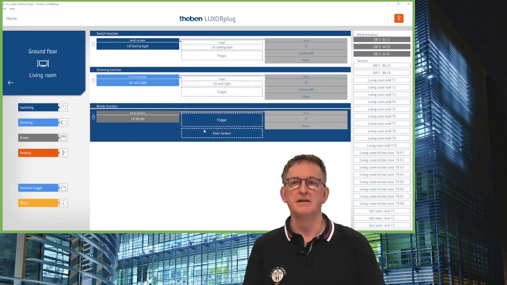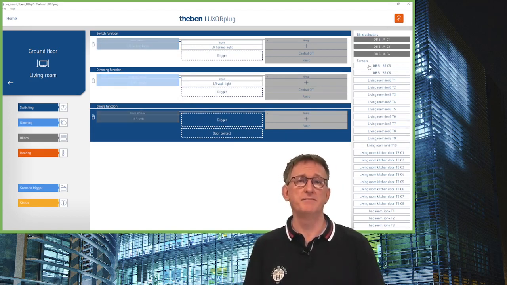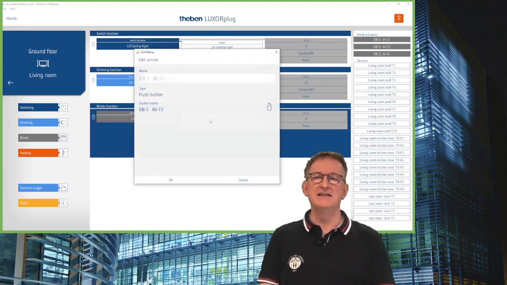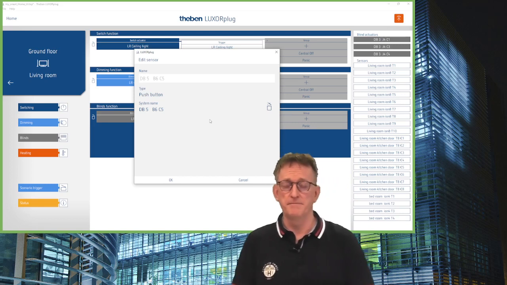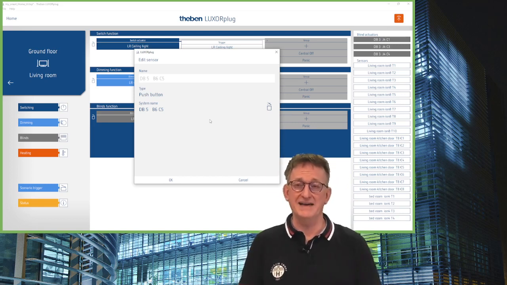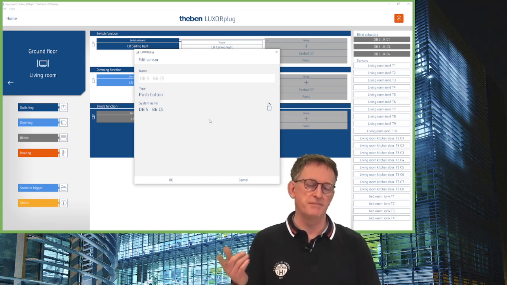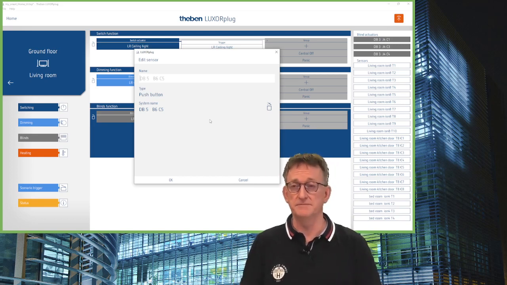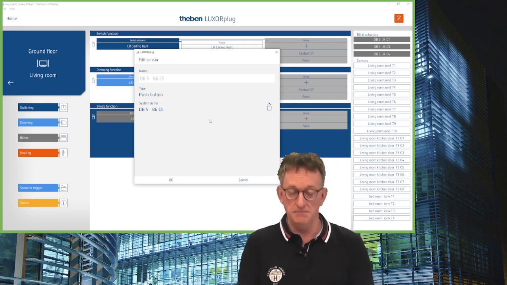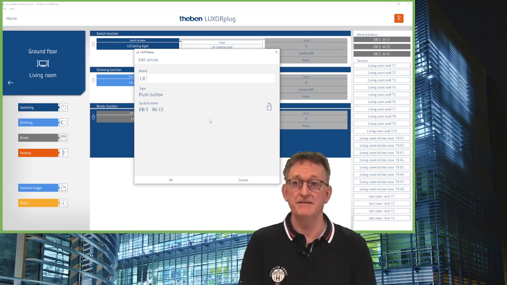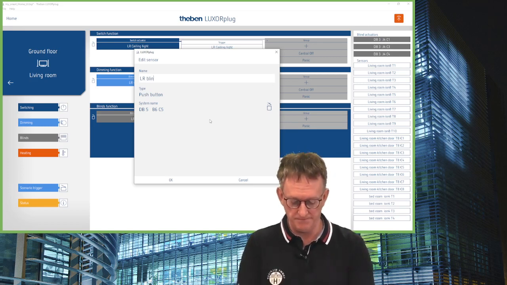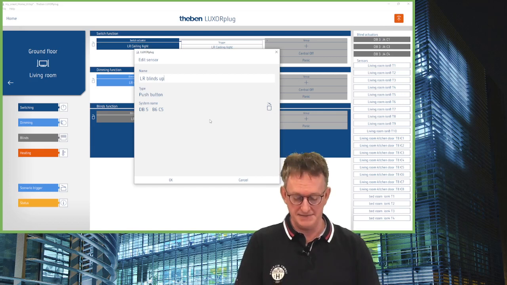Say okay. So which push buttons we would like to use, as I mentioned already, here we have C5, C6. So you always need 2 buttons to operate blinds. So you need one for up and one for down. And also we give it a name. That's a living room. The left one, the C5, is the up. Then blinds up.